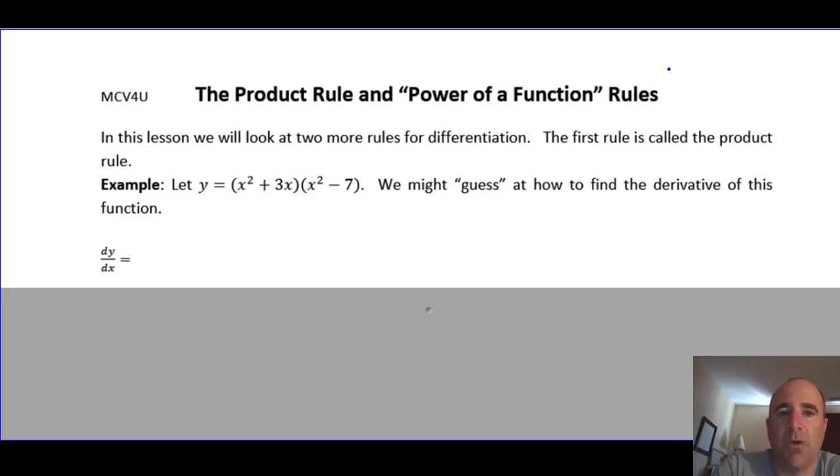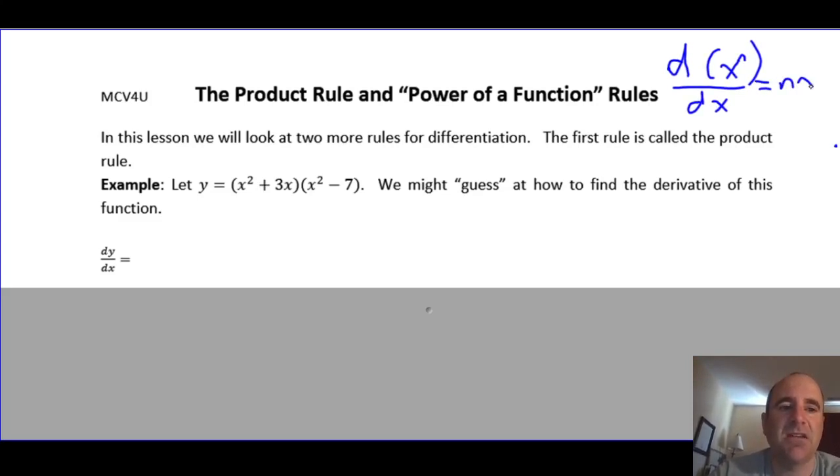We're at the point in the course where we start looking at different rules for finding derivatives of functions, different shortcuts. The only one we've really looked at, or the main one we've looked at, is the power rule, which tells you that if you want the derivative of x to the power of n, it's n times x to the power of n minus 1. Applying a few other basic rules, like the derivative of a constant is 0, which is actually a special case of the power rule, and the sum rule for derivatives and the constant multiplier rule, we're able to do some derivatives, mostly polynomial functions and a few others.